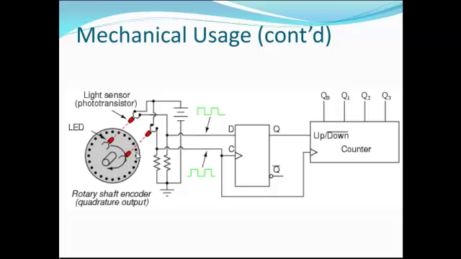Note that one LED controls the clock signal inputs, and one LED controls whether the counter should be counting up or down through the D flip-flop. When the encoder rotates in such a way that the signal into the D flip-flop leads the clock signals into the flip-flops, the Q output from the D flip-flop will be set to 1 by every rising edge of the clock signal, so the counter will count up. On the other hand, when the encoder rotates so that the signal into the D flip-flop lags the clock signals into the flip-flops, the Q output will be cleared to 0, and the counter will count down.